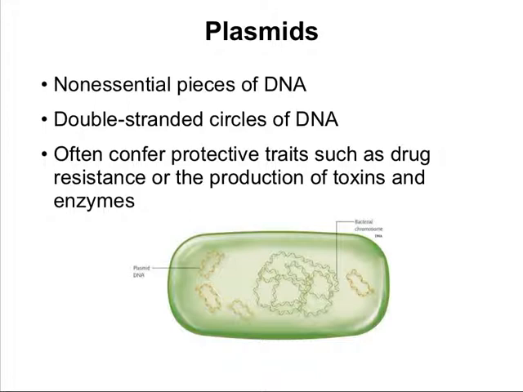that are not essential to growth and metabolism, but may confer some protective traits like antibacterial resistance, or they may produce toxins that protect the cell from things in the environment. Again, these are single molecules of DNA, and all DNA is double-stranded. They're very small fragments, and they exist as separate circular units. On occasion, they can be integrated into the bacterial chromosome and then duplicated during conjugation so they can be passed on to the progeny of the individual cell.